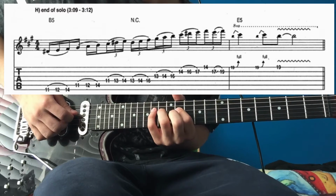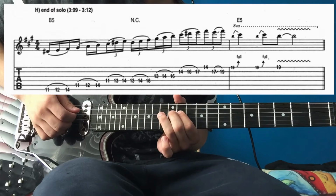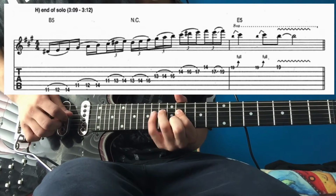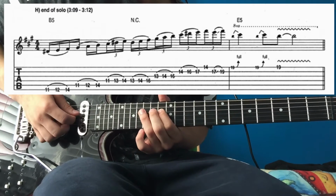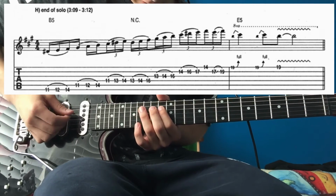On the D string, we're doing a similar thing, but instead of hammering onto the 12th from the 11th, we're hammering onto the 13th. So it'll be 11, 13, 14. So now when we're there, we move up to the 13th of D. Don't slide up like I did. Anyway, so we go.